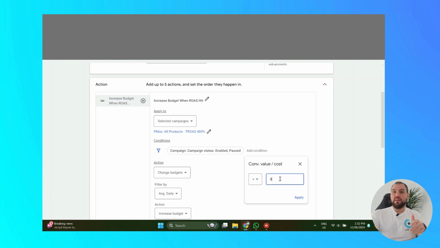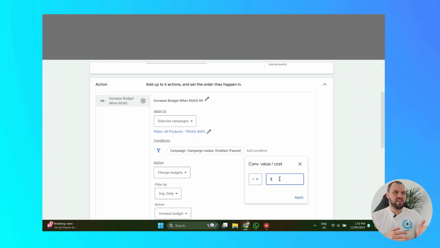Allow yourself a bit of a buffer to the downside here. What I mean by that is, if you have a target ROAS of 4, I'd set this to a 3, because sometimes there's a bit of a lag in conversions coming through, and the target ROAS is going to be hit here. You might need to come and play with this rule and put it up to 3.3, 3.5, but I'd rather give it a bit more wiggle room so that we are seeing some increases, and you can come and review this rule frequently.